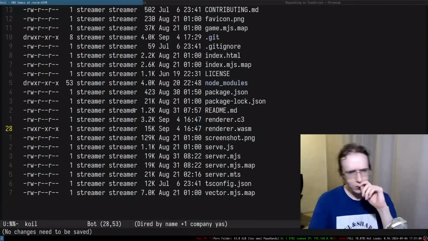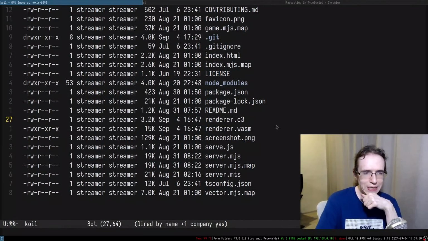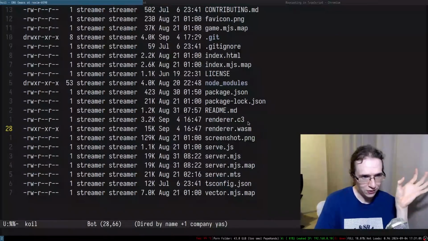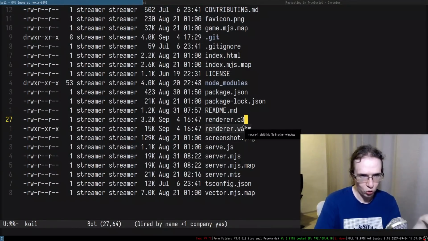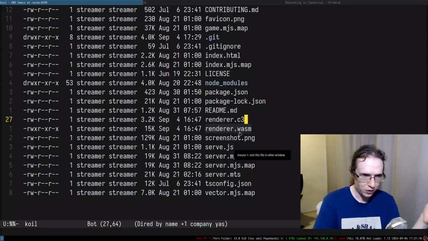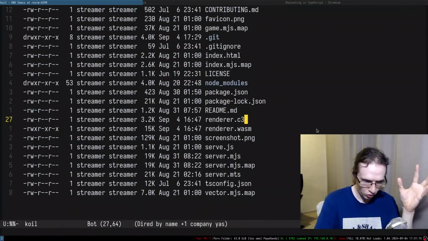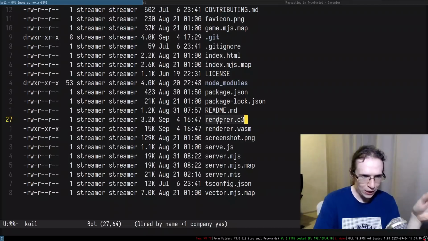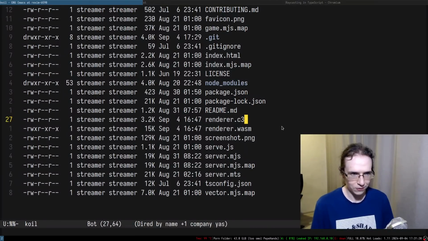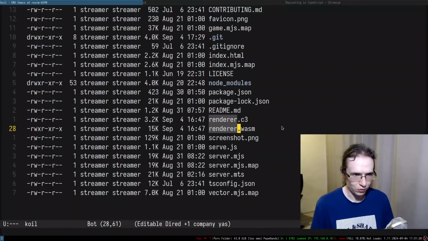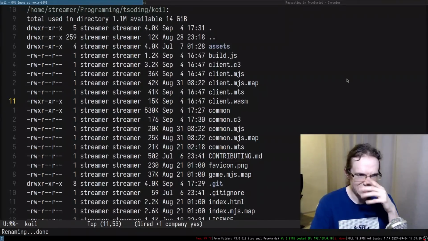But we also need to use it in the client. Right now, the client's WebAssembly module is called renderer because it is only concerned with the rendering. So maybe I should rename this entire thing to something like client, because now it is not only concerned with the rendering, but also with maintaining the state.